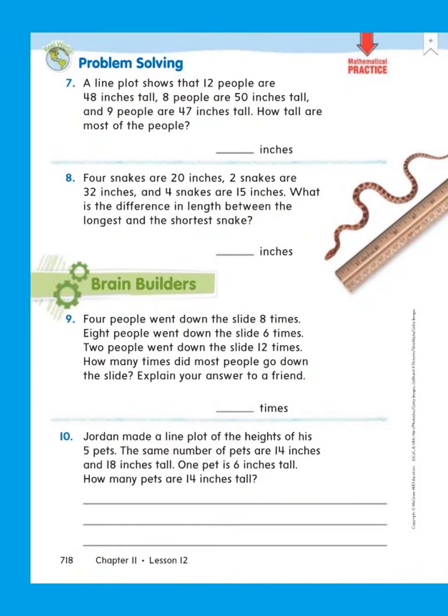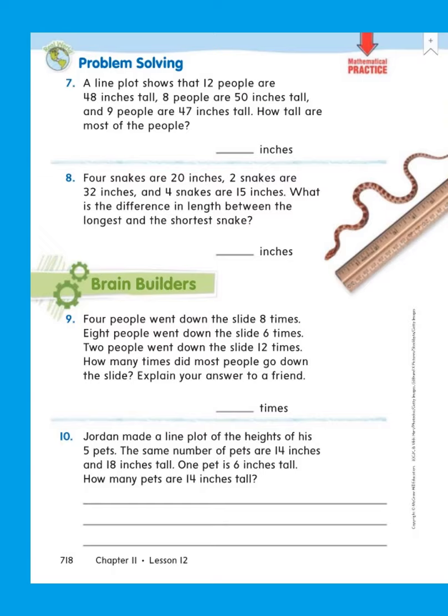Okay, you see a lot of words on this page, right? Here we go. We've got 4 word problems. 2 of them are brain builders. If you just read them and go slowly, you should be able to get them all, but they're not easy. Some of them are not easy. Let's look at number 7. We'll do this one together.